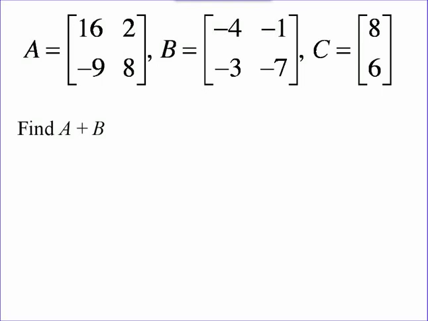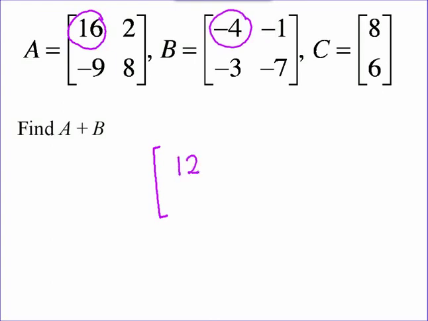Okay, I want you to look at this. It says find A plus B. Now as you look at that, I want you to tell me what would be the logical thing to do. Adam. Yeah, add what specifically? 16 and -4. 16, -4, exactly right. So what I'm going to do is I'm just going to add corresponding parts. So as Parker has said, I'm going to go ahead and add these 2. And what do you get?